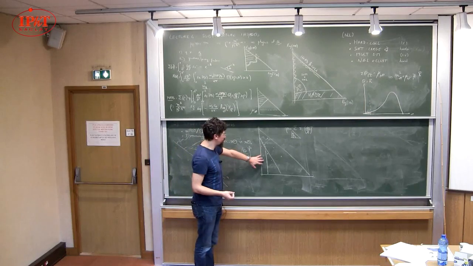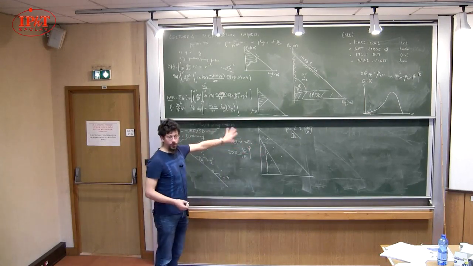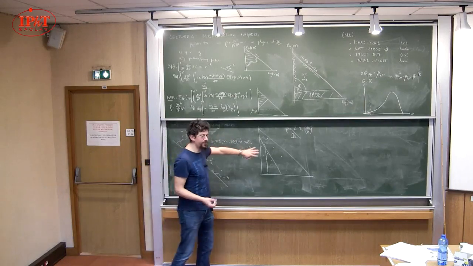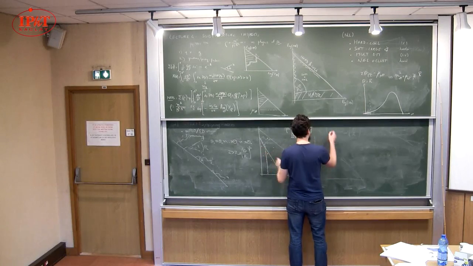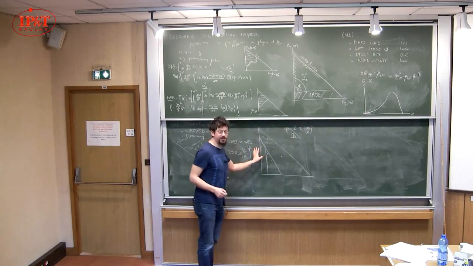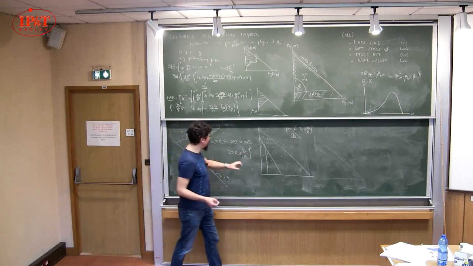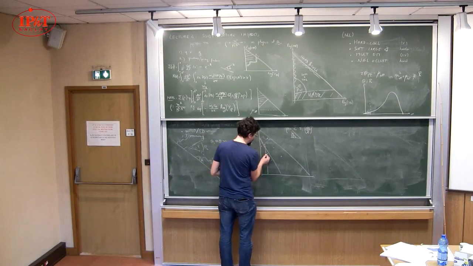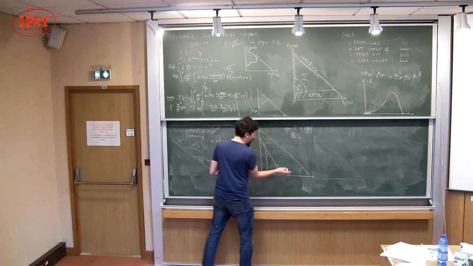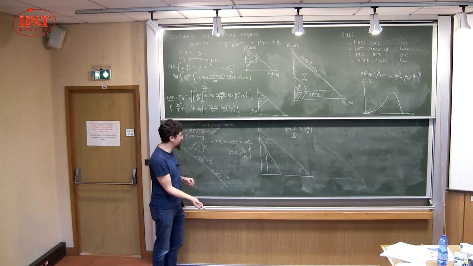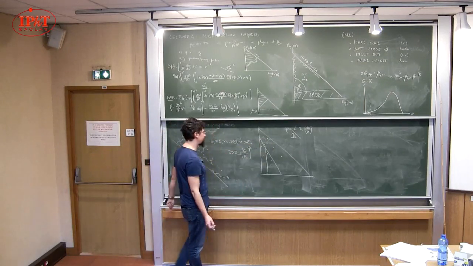All the emissions which are outside, what's their fate? They don't contribute to the mass by definition. I've removed them from the jet. So all the emissions outside this region will cancel between real and virtual. The emissions in this region down here also don't contribute to the mass by definition, because I found an emission which was larger here.